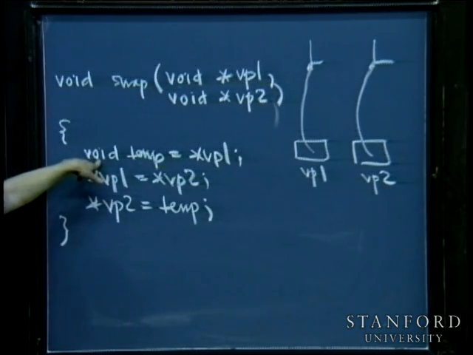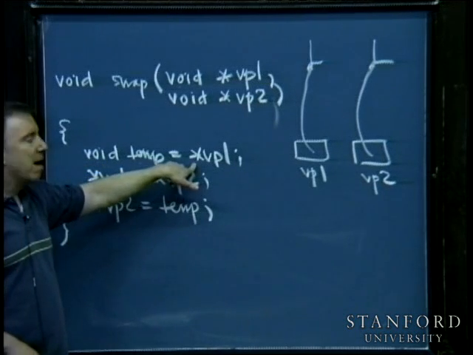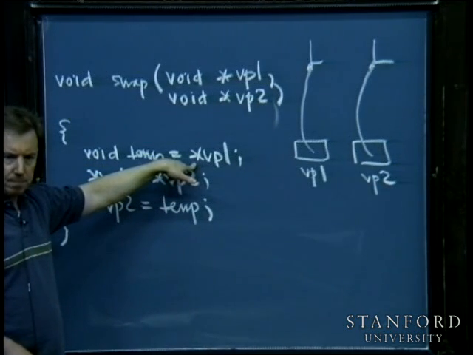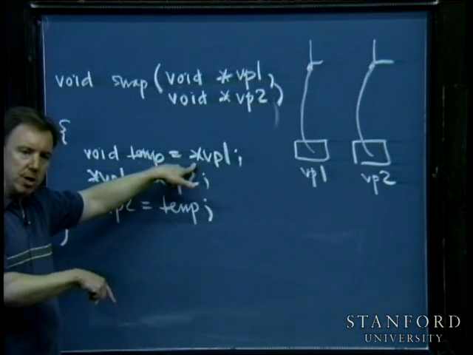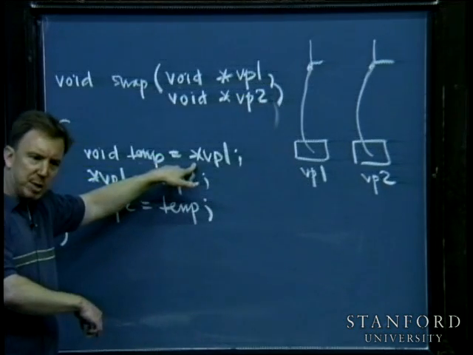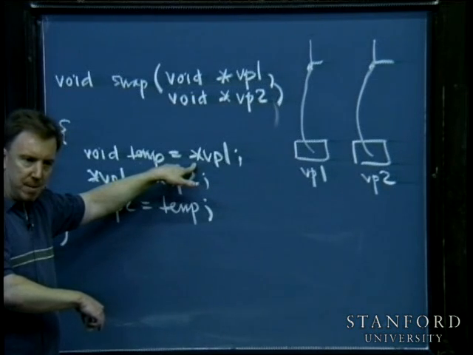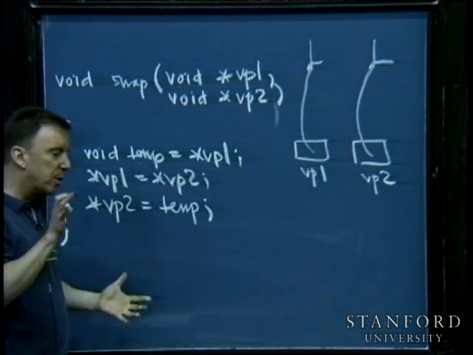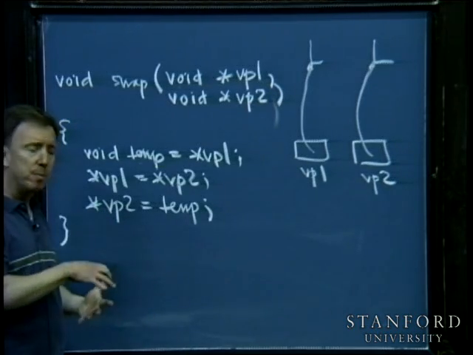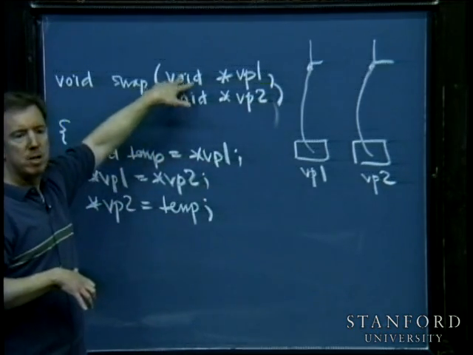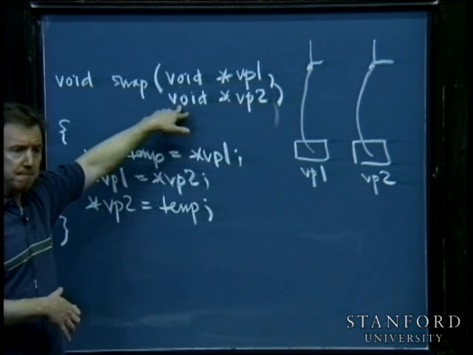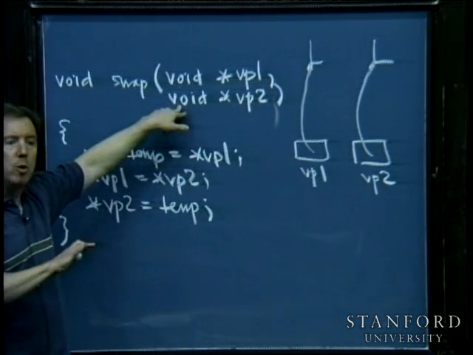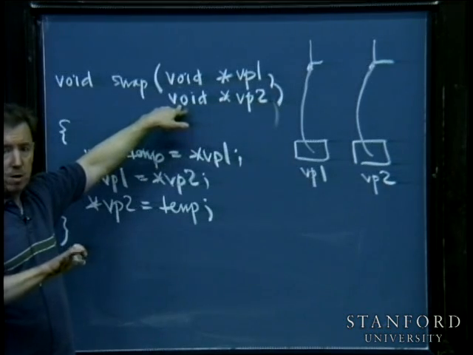The more subtle problem here is that you're not allowed to dereference a void star. And you may be like, well, why not? And the answer is it doesn't know how many bytes to go out and embrace as part of the identification process. Do I deal with a 1-byte figure or a 2-byte figure or a 4-byte figure? There's no type information about this. So it doesn't know whether it's 4 or 16 or 128 bytes. Does that make sense to people? It has no size information about the thing being addressed at all.